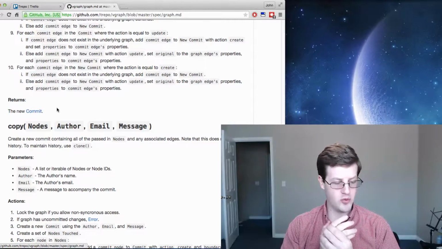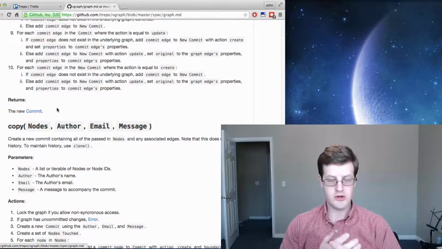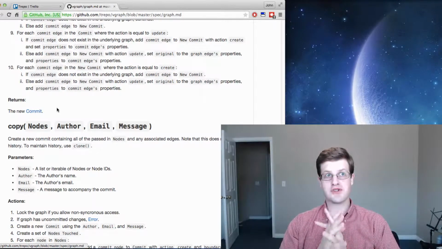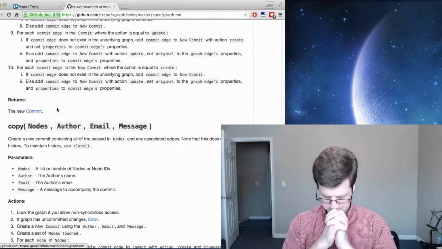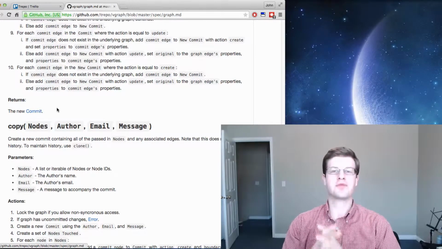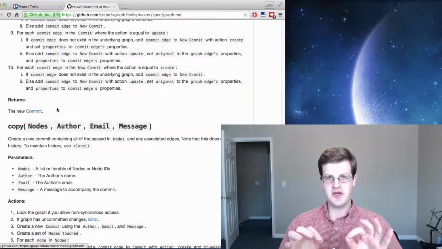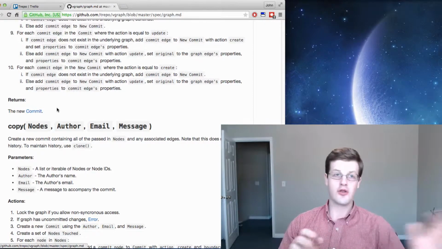So what I came up with is clone is full history. It works very close to what a clone does in, I think, Git, where you specify, give me the graph, and it will give you all the commits in the graph.